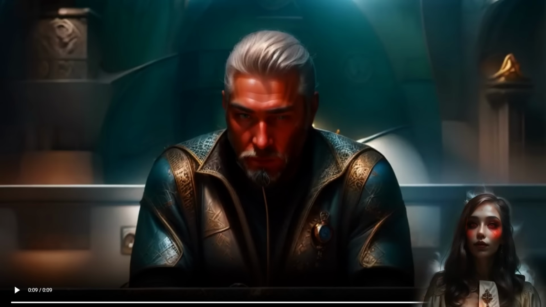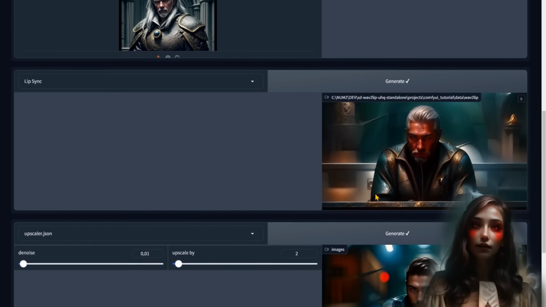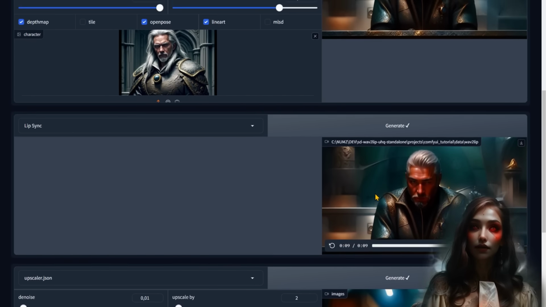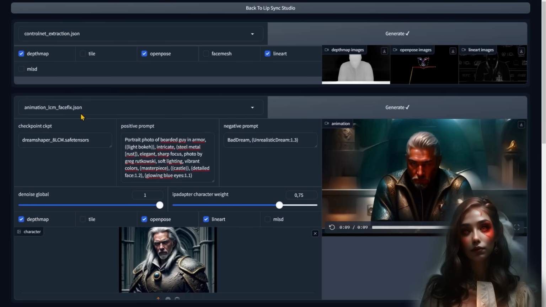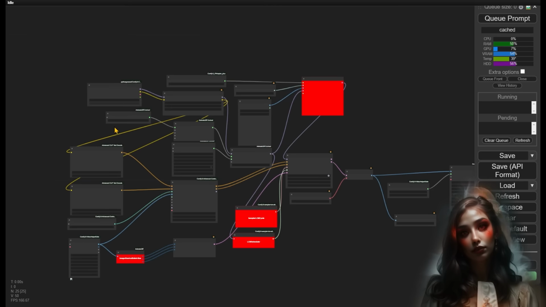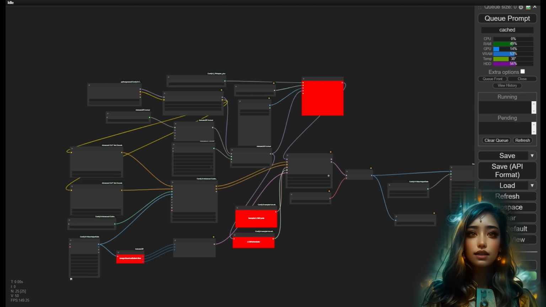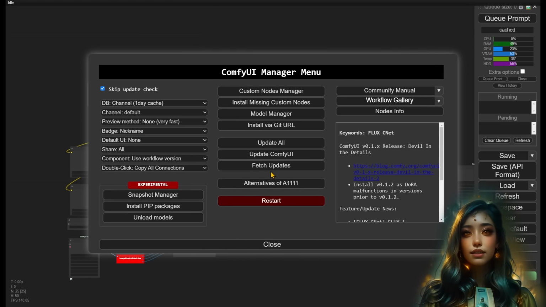Now, you're probably wondering how to make this work with your own workflows, so I'm going to show you how to modify them so that LipSync Studio can interact with them. Before we begin, let's talk about the requirements. You need to have Comfyui installed and updated to the latest version, along with the Manager plugin. I'll let you find one of the millions of tutorials on YouTube for this, and I'll provide some useful links in the description of this video.